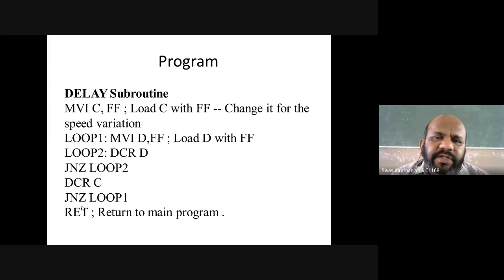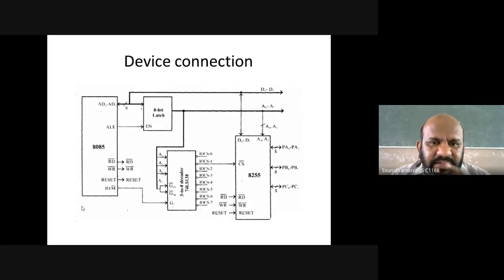The only additional feature is that a driver circuit is introduced here, right? For a particular reason, like it needs 400 milliamps. That is not possible with my 8255, as it might cause damage to the ports available there. So I rely upon a driver circuit which can handle 500 milliamps. Okay. So that ends the traffic light and the stepper motor.